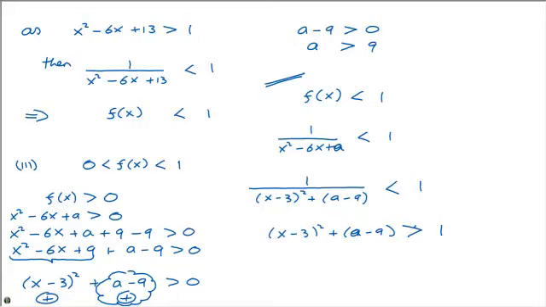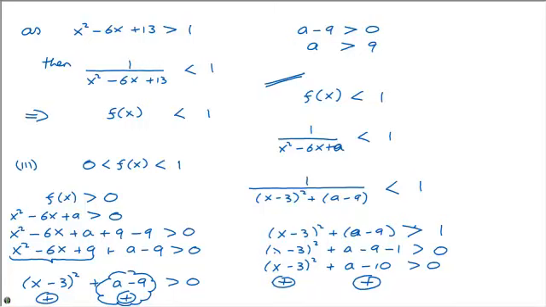And what we're going to do here is drop the brackets there as well, just on the second part. So x minus 3 all squared plus a minus 9. There's no harm in dropping those brackets, and at the same time we're going to bring that 1 across. So now we're dealing with something that we need to show is greater than 0. Of course we know this bit is positive, so we're doing the exact same thing again. We need this bit to be positive for the whole thing to be greater than 0.